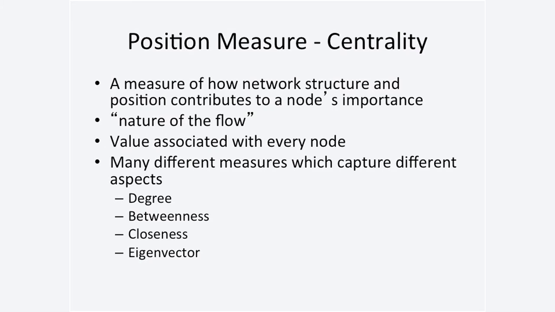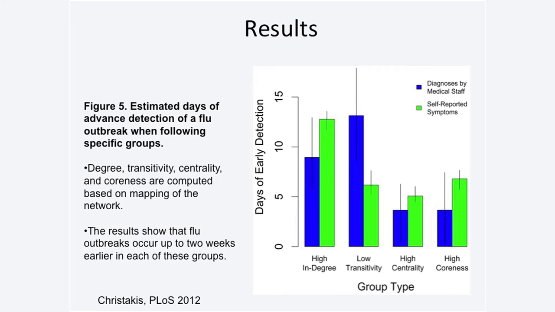Why is centrality important? This is a study done at Harvard where Nicholas Christakis was looking at influenza outbreaks. And what you can see here is this person A has much more connections, is more centrally located than B, for example. Okay, so they have higher centrality. So why this is important in influenza outbreaks is if we're trying to determine when an outbreak is going to happen, if we place sensors on the centrally located people, we may be able to get a couple week jump on understanding when the epidemic is going to hit.